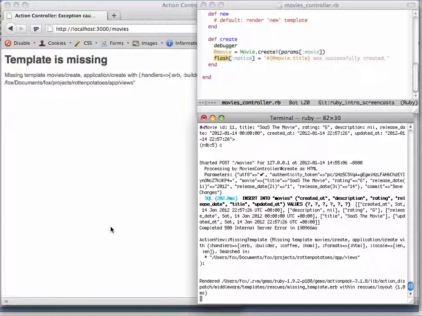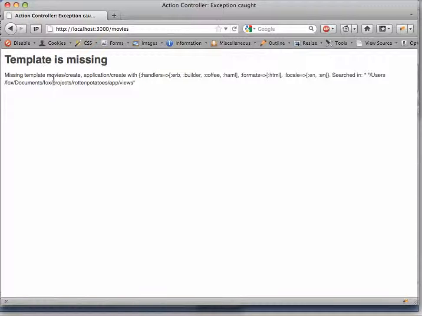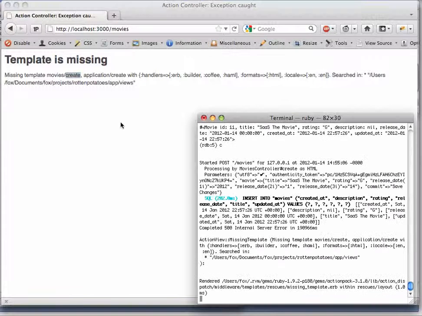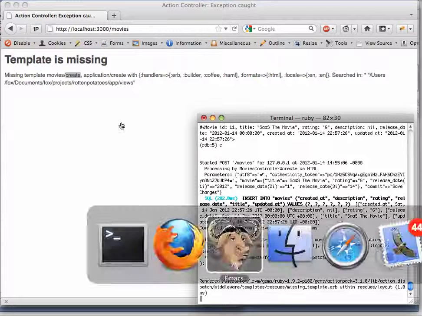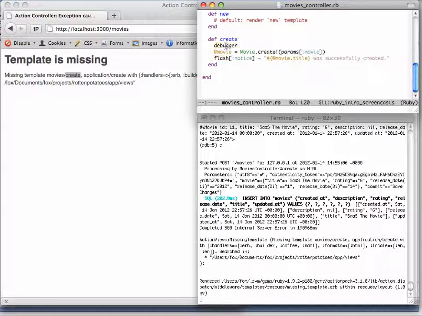And we got an error. Shouldn't be too surprising, because as you remember from before, at the end of a controller method, Rails will try to find an action view template to render. In this case, we have the create action, but Rails is complaining that there's no template with that name that it can render. In the next section of the book, we'll see how to resolve that.